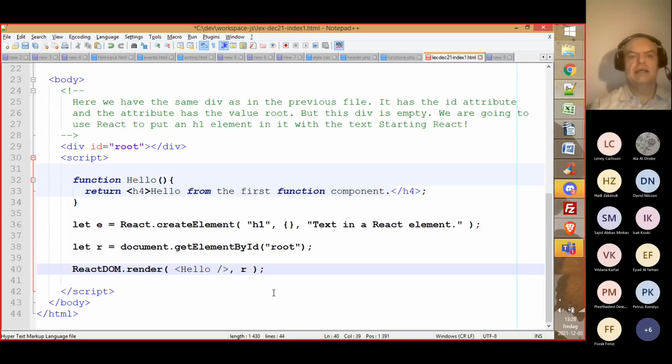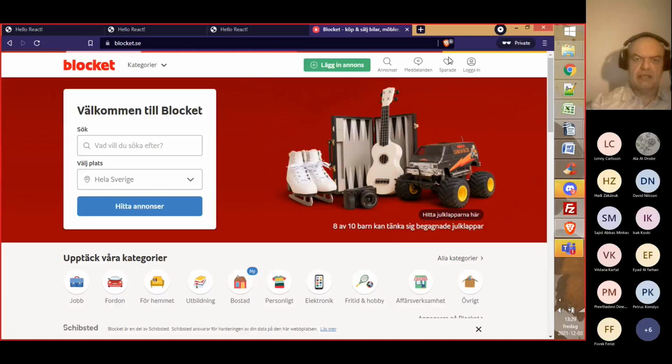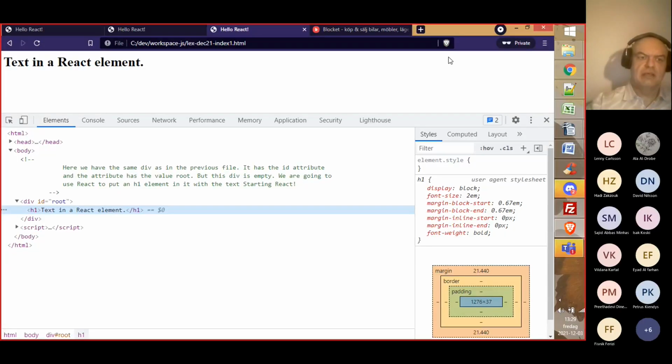So it looks like an HTML tag that only has one tag. It doesn't have a closing tag. It's just an opening tag. So now we can save this file and reload. Here is this file, and I just have to reload it.